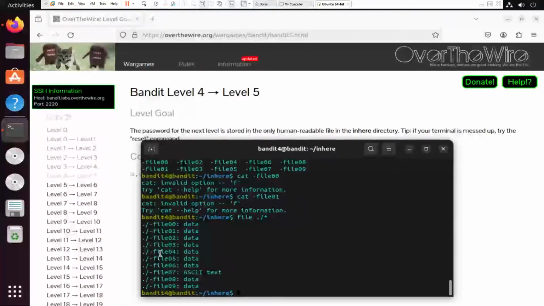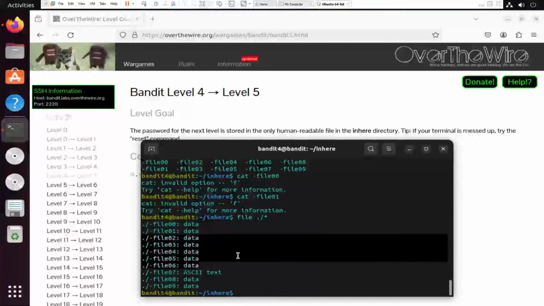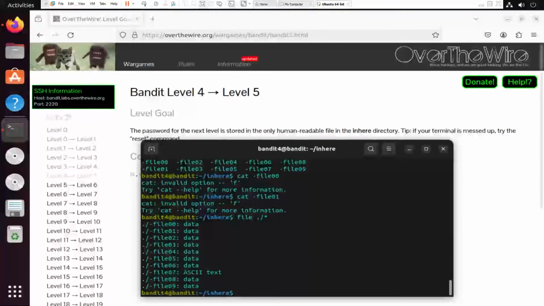So as you can see, even if you don't know what this means, you should use your basic inference skills to see that this is an anomaly, and it is probably the only one. ASCII text basically just means it's in plain readable text, and this data I have no clue what it is, and let's not get into it. But yeah, now we have this file, right?